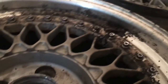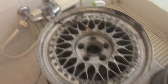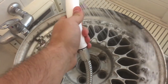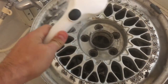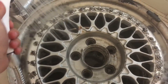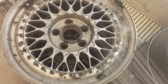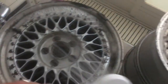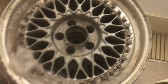I ended up selling the work reps that I got at the junkyard because they were gonna cost more than I wanted to put into replica wheels. I sold them for a good price, made my money back, and the money from that is actually what I used to get these wheels — so pretty much a win. The wheels cleaned up really nicely and I've already sent them off to get stripped and powder coated. I think I'm gonna go gloss white on them.